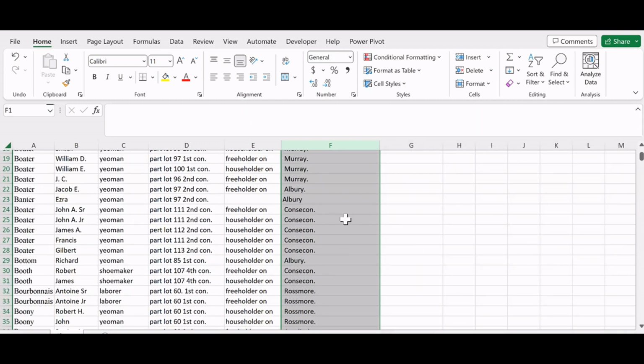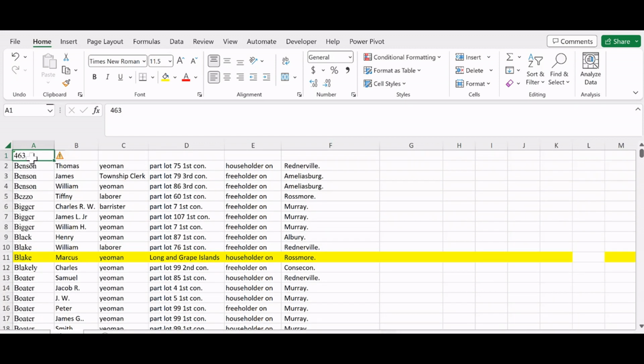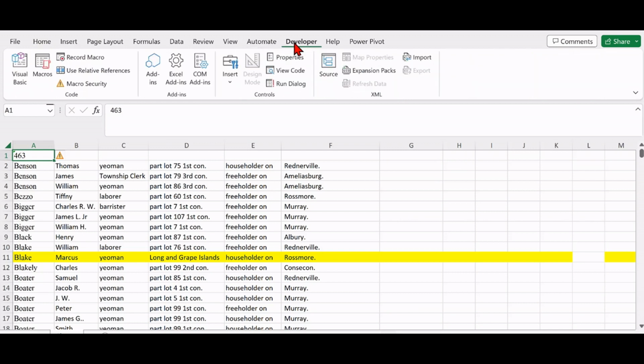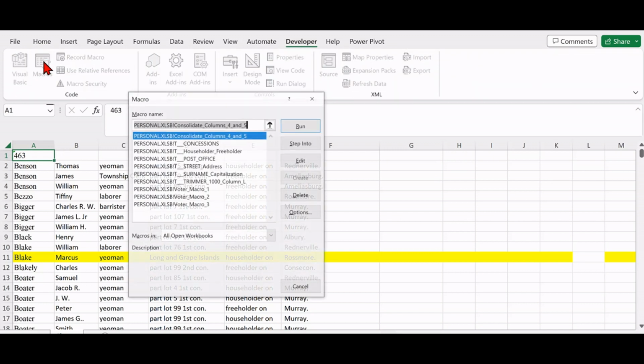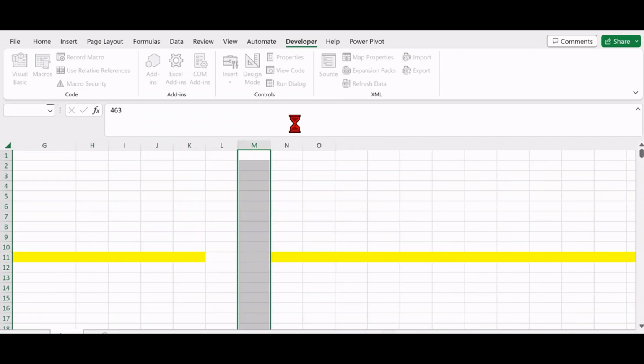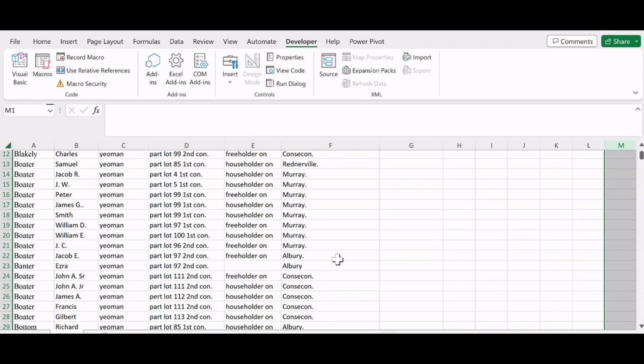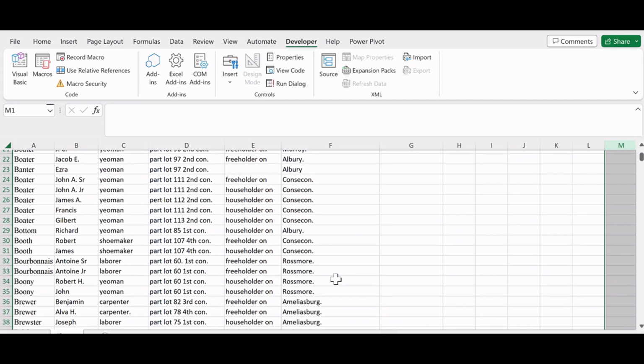At this point, if I'm thinking about what I'm doing, I probably should go back to my home position, go to the Developer tab at the top, go to Macros, and do my trimmer again to trim that column. And you can see how there's no leading spaces, and there won't be any trailing spaces either. At this point in time, we could take out the periods here because we're done with the periods in this column.